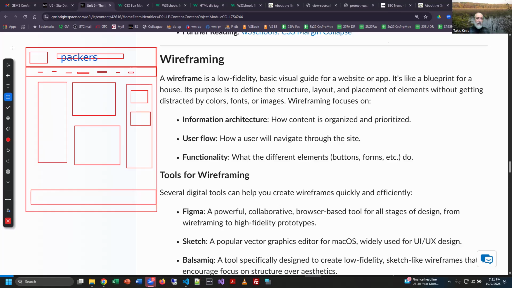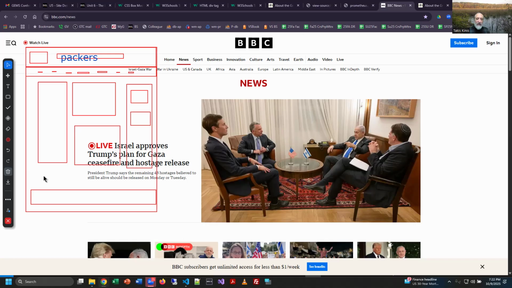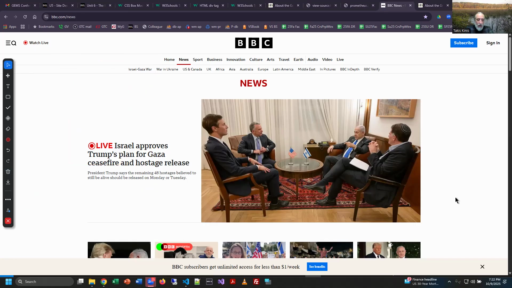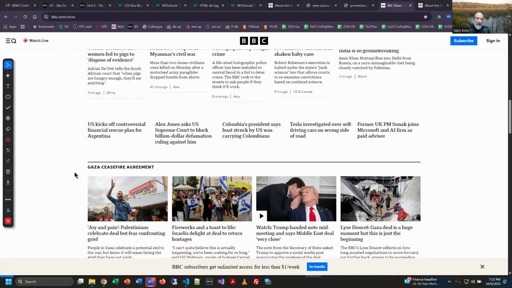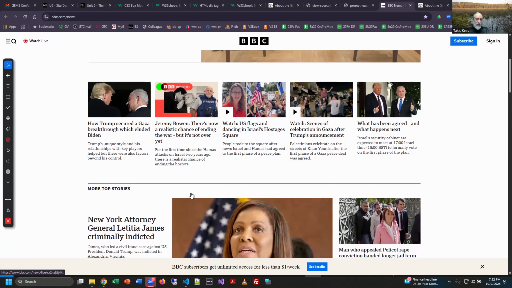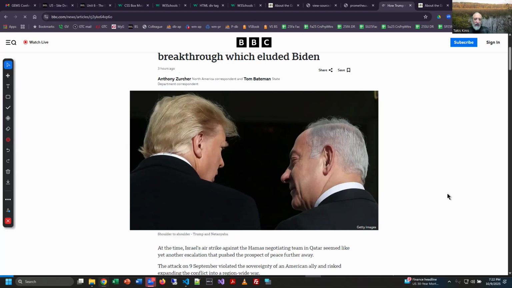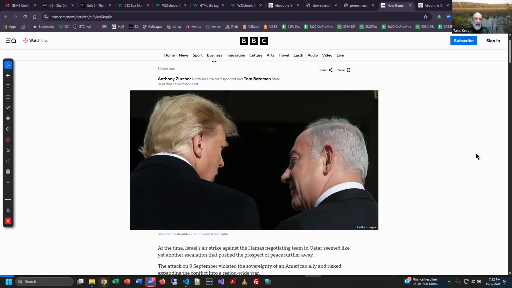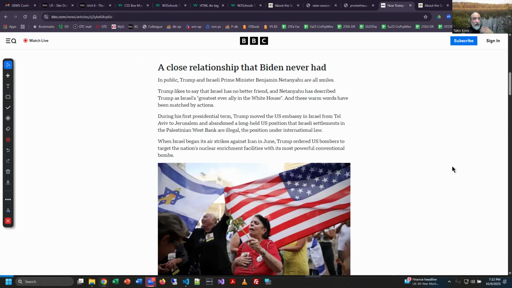So I'll just use the BBC News site here as an example, where this is their homepage. I'm just going to refresh here. And you can see they have some structure here. Some articles are featured, some are in columns. But then if I take one of these stories and click on it, I get to the content page, and you notice how the content page is broken down. This looks different than the homepage, right? And your site might be the same way.